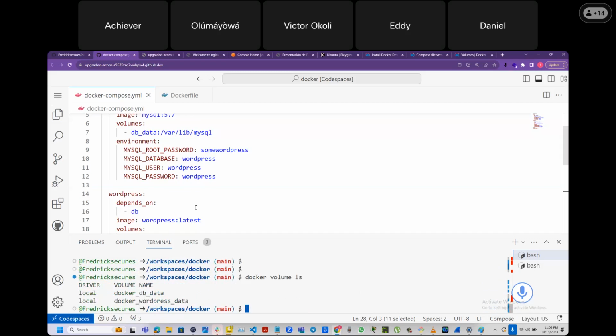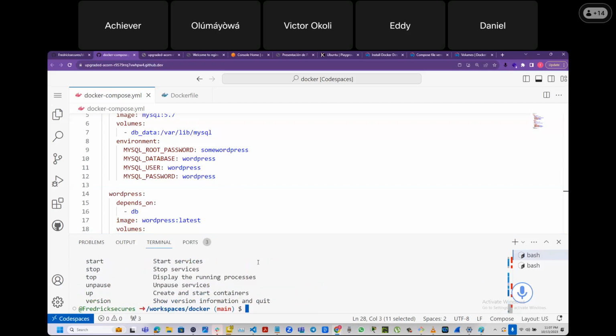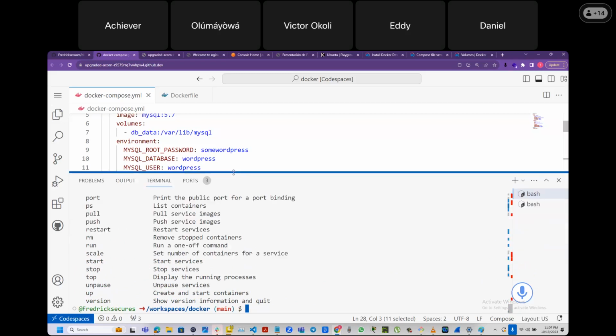Okay, so in other words, anytime those WordPress containers are running, we will definitely be able to access the files inside this location, some of the files in terms of the logs and the rest. Okay, now we've been able to confirm that this is working flawlessly. If we do something like Docker compose and say stats, am I okay? Now it's together. Am I missing something? Let's see.